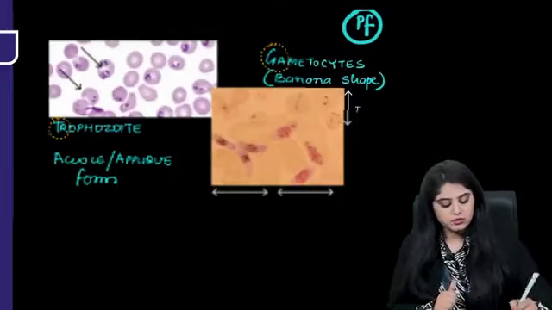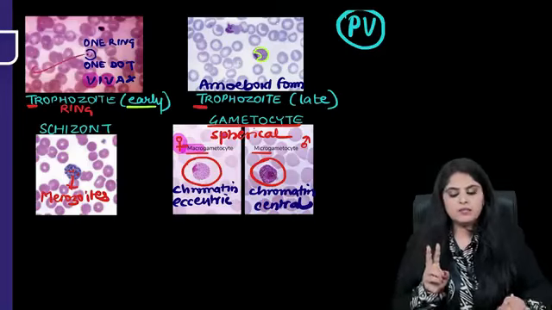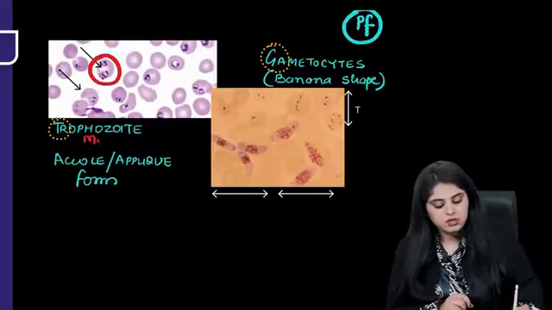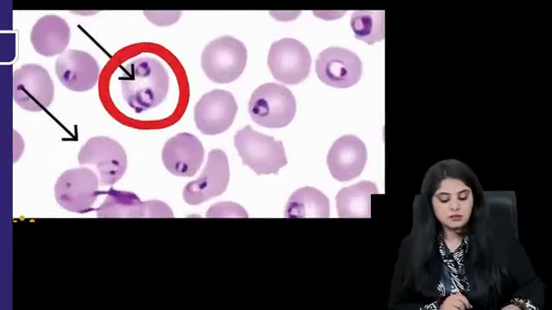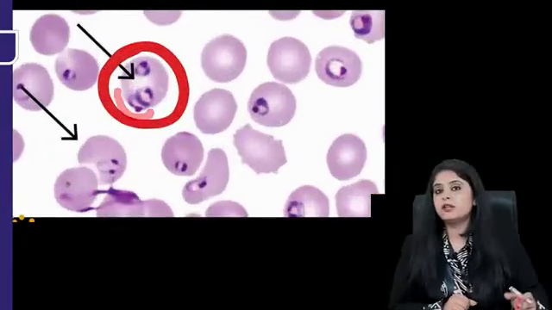So let me talk about the trophozoite. Do you see like Vivax had one ring, one dot? Here that is not the case, right? You see many rings and many dots. So trophozoites are going to show you the presence of multiple rings and multiple dots, and so many rings are there that some of them say, "There is no space. Let me go and sit in the corner because I don't have any space."